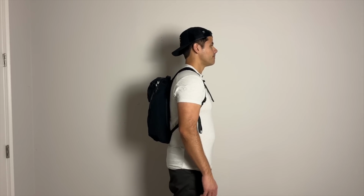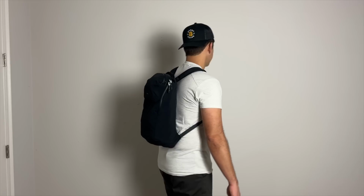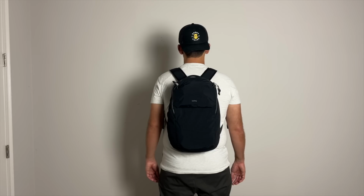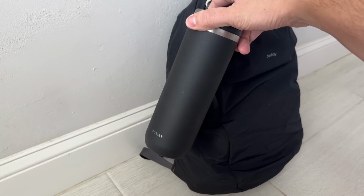And then this comes in at about 18 liters. So it's a good daily bag size, particularly on the packable front because of the structure and layout of these bags. They're simpler, so they're able to hold a good amount in something that doesn't look quite as big. So, you know, just a really great capacity here, very slim profile. And then you do have an external water bottle pocket, which is nice to see. Carrying handle at the top.